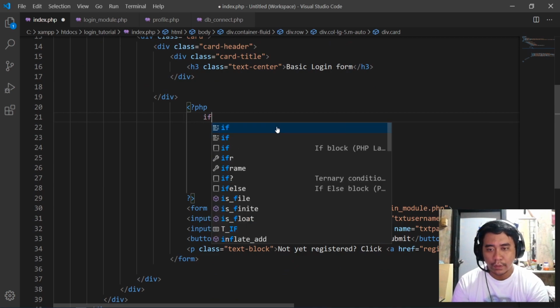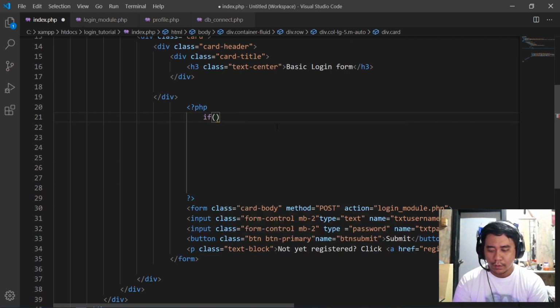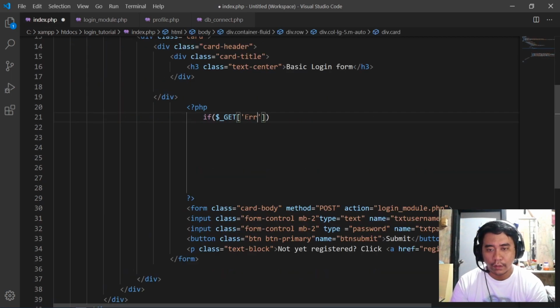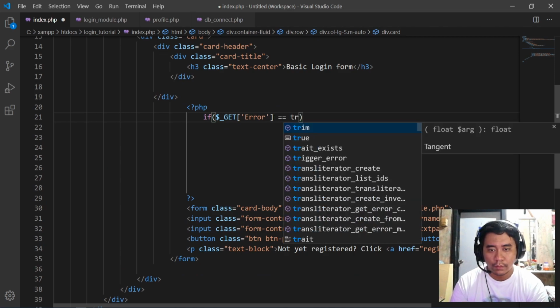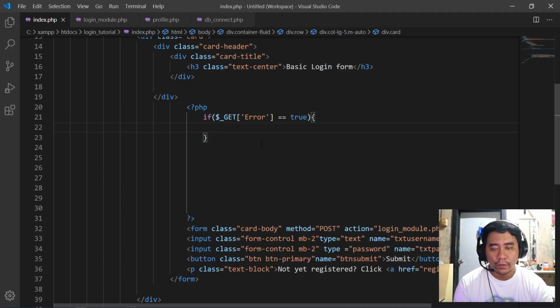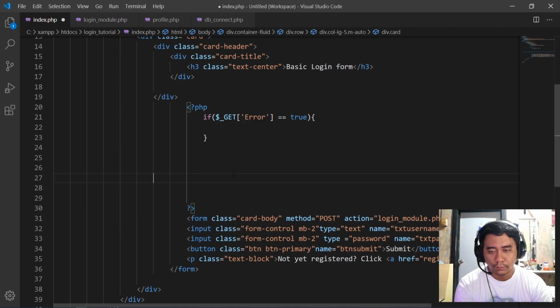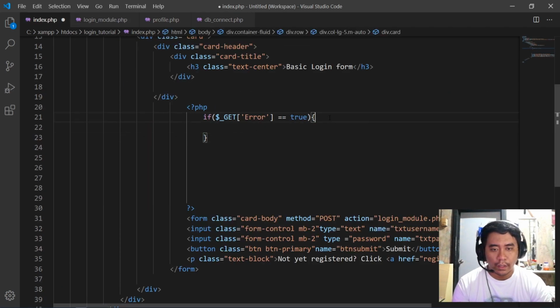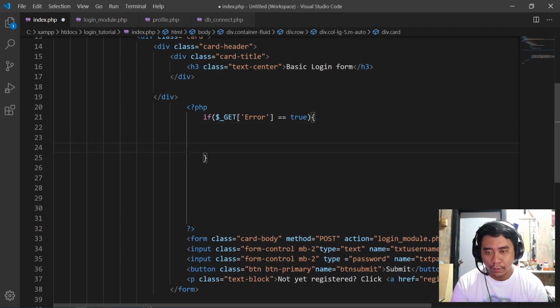So, here, we're gonna put a condition, get, open and close. Ano yung unang nakalagay natin dito? Yan, error. So, kunin natin yung URI na yun, error, is equal to true. Then, pag-isahin na lang natin. Error na lang din dito. Hindi. Kasi magkaiba sila. Sorry. Ano mangyayari? Okay. Lalagay tayo dito ng another PHP. Paputulin natin yung curly brackets na to. Sara natin dito yung PHP.